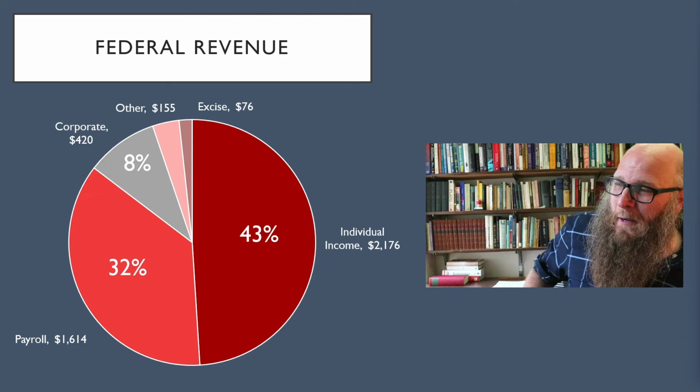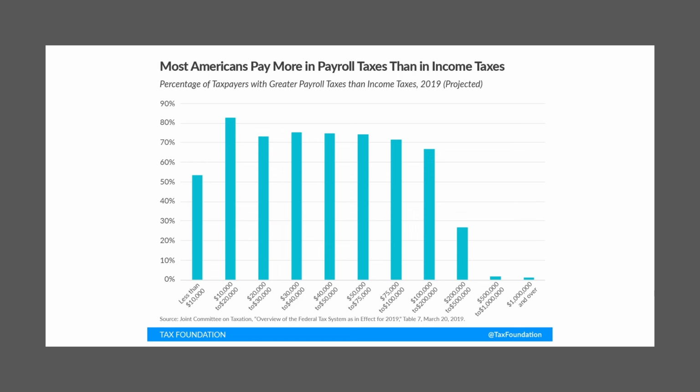In fact, we can really see how important the payroll tax is, as most people actually end up paying more in payroll taxes than they do in income taxes. This particular graph on the vertical axis says the percentage of taxpayers with greater payroll tax than income taxes. This is in 2019. And each column along the horizontal axis represents different income groups. And as we see, for most of the middle class, they're paying more in payroll tax. Each little income chunk is around 70% of those taxpayers paying more in payroll taxes. We don't see a decline until around the $200,000 level.